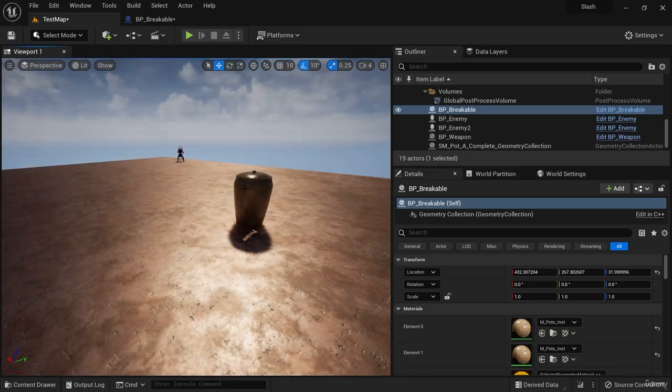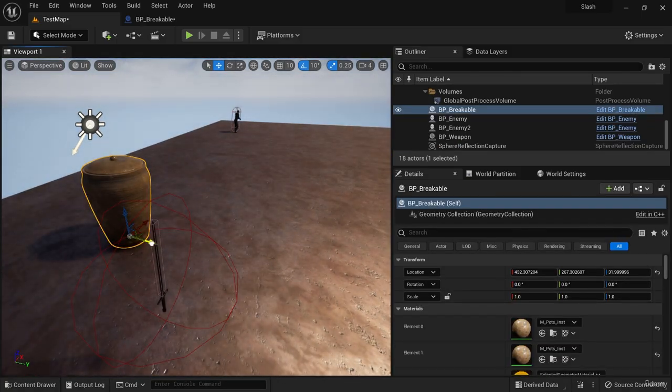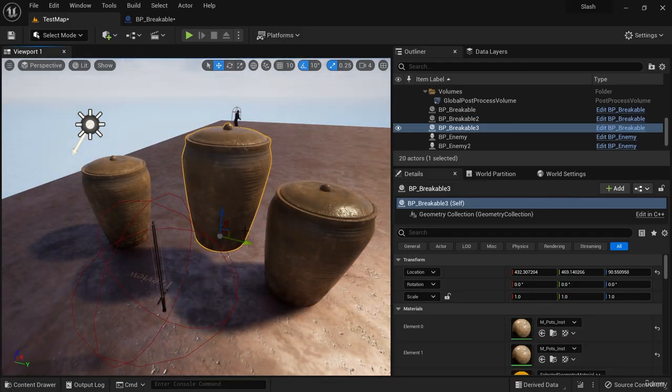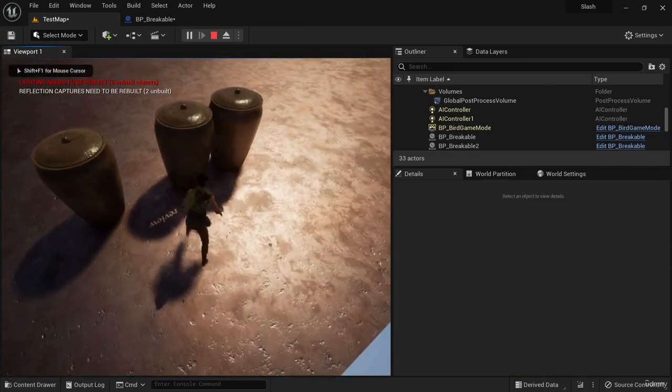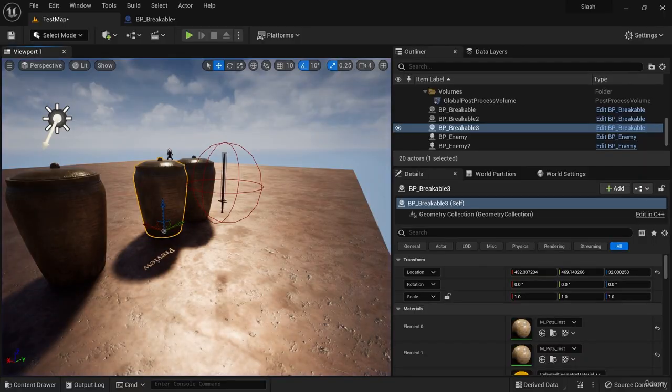We now no longer need this geometry collection. We can simply use our actor BP_Breakable, and we can have as many of these as we like. And the cool thing about these fields that we're adding is that they have a radius. So if I am close enough to another breakable actor, it should respond to that force field that we're creating. So I see that I've broken all of them. And those forces are a bit strong. We can always tweak that, but I leave that up to you as an exercise. Tweak those values and get those pots breaking just how you want them.